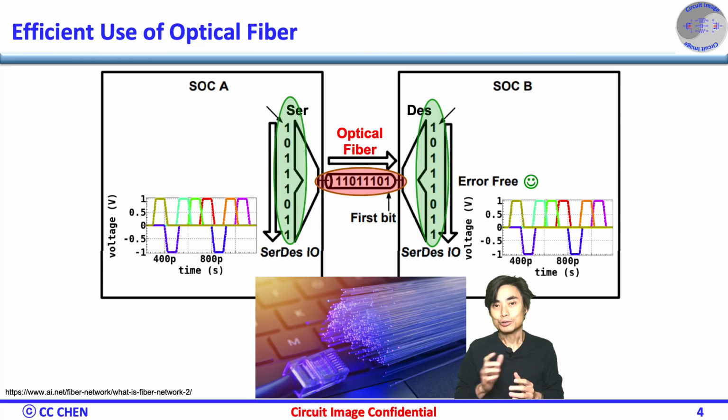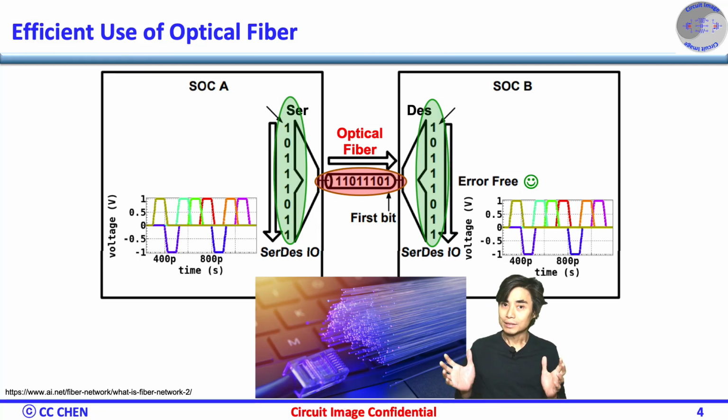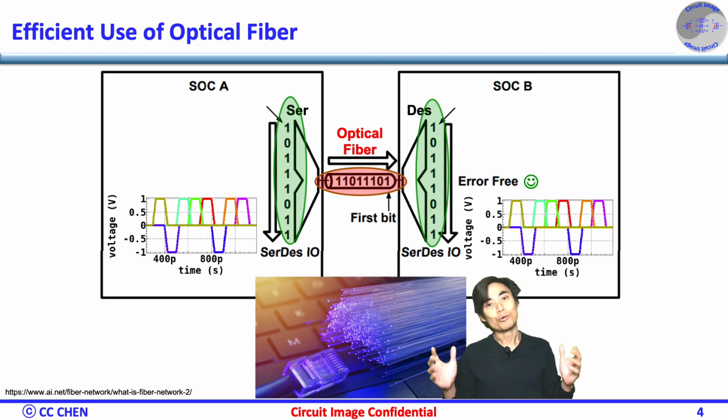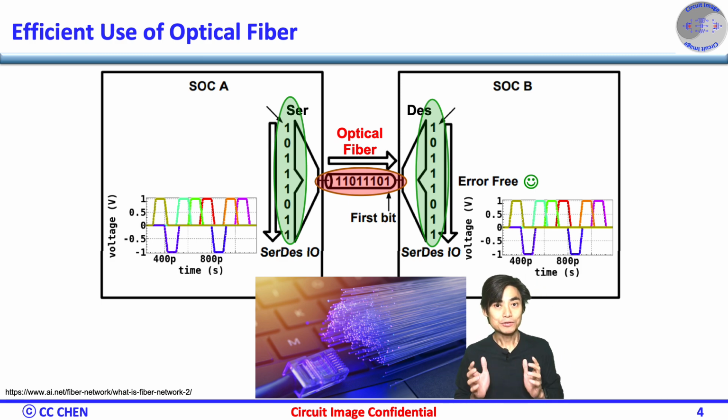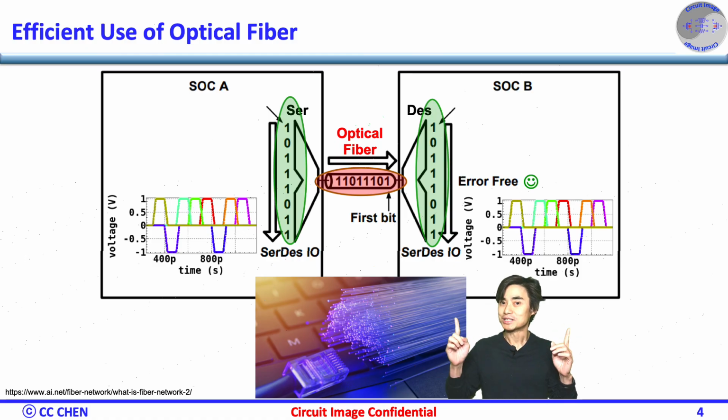PON networks use optical fibers to deliver data to multiple endpoints, often sharing a single fiber among several users or devices. To handle large data volume efficiently, high-speed interfaces like SerDes are essential, as they convert data for optimal transmission over optical fibers. By enabling efficient signal processing and reducing the required bandwidth for each data transmission, SerDes helps make the entire PON network more efficient.